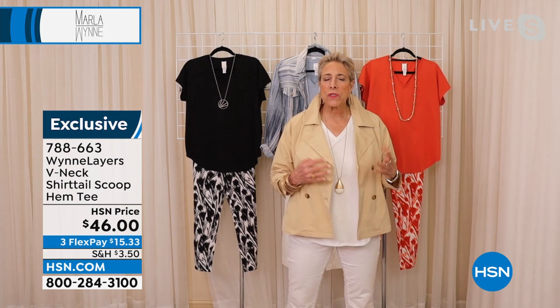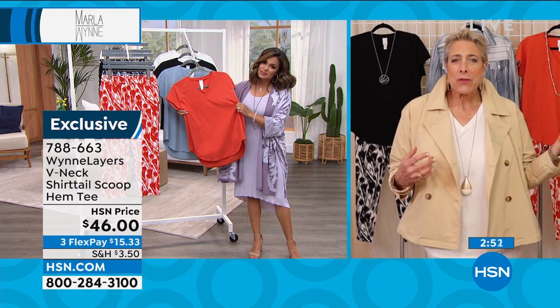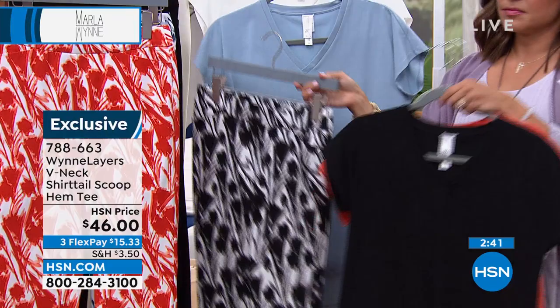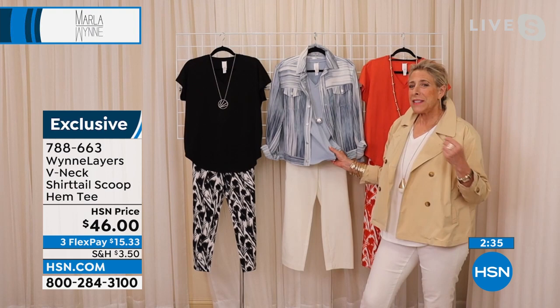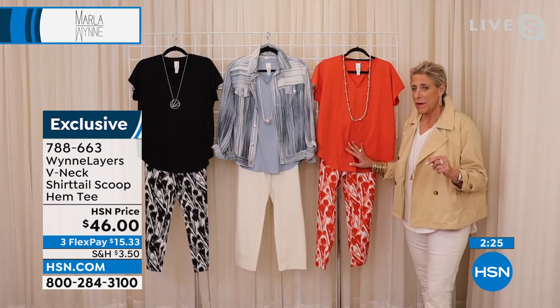There's so many ways to style it. I do a lot of cropped pieces — and I know for some of you, you want a little extra length. I personally like a scoop when I'm adding length. There is nothing I won't wear with this. The black is the no-brainer. If you guys have asked me for cotton, that's what you're getting. Cotton prices are through the ceiling, so this one is a really great value. But until you feel our cotton, it's not like just a regular cotton t-shirt. It has a more polished, more refined feeling.